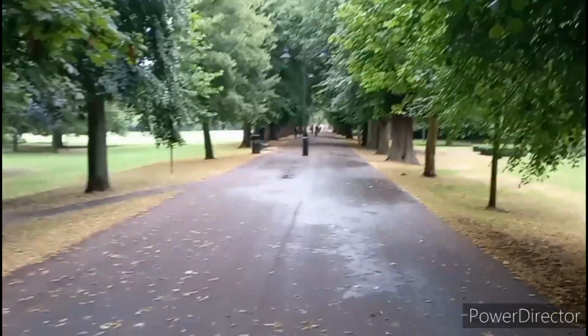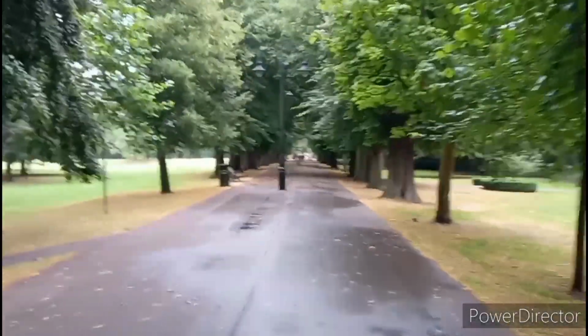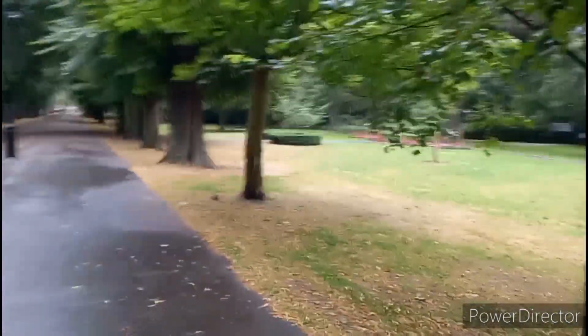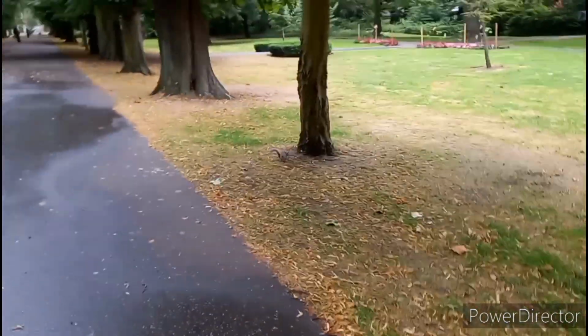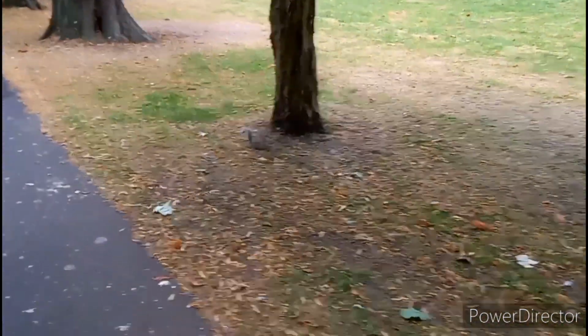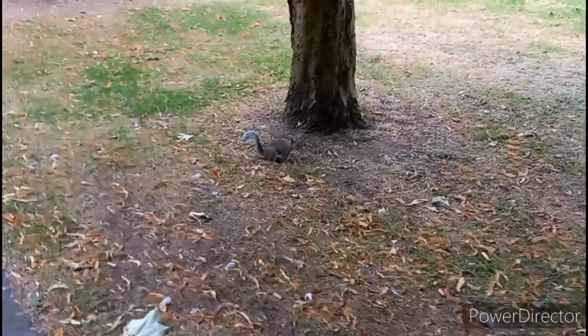A few dodgy streets with what look like takeaways and late night bars, but same as any town centre. As long as you come away, there's a squirrel, hello squirrel. As long as you come away from the town centre, which is quite bland, hello. Well, you're very friendly. People in King's Lynn are very friendly, including the squirrels.